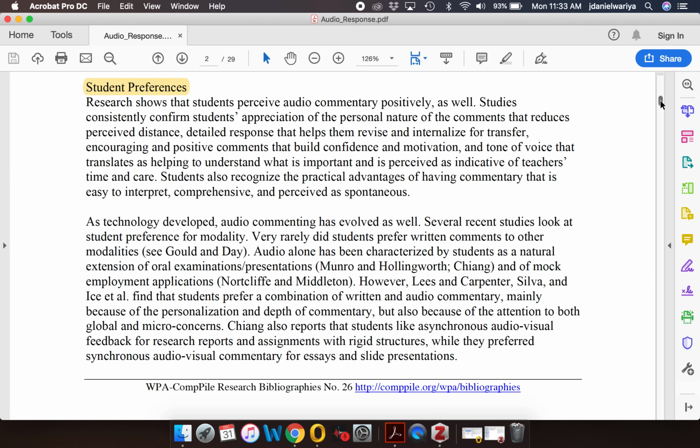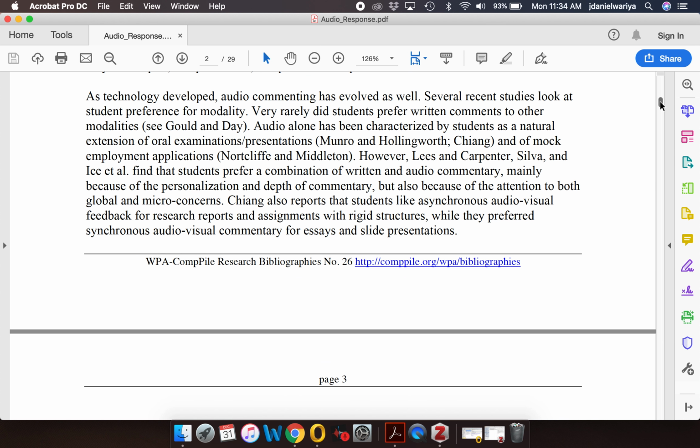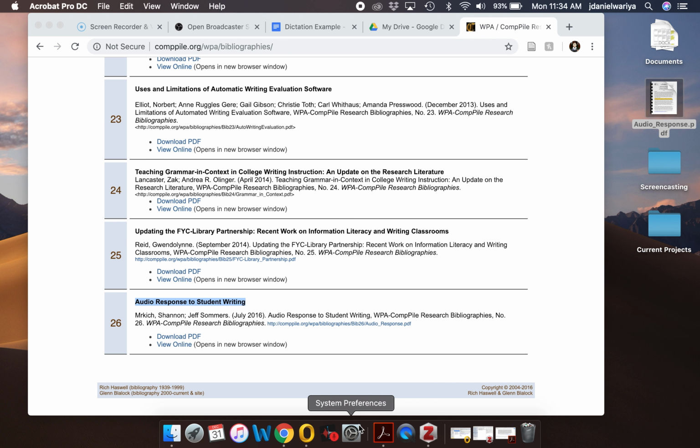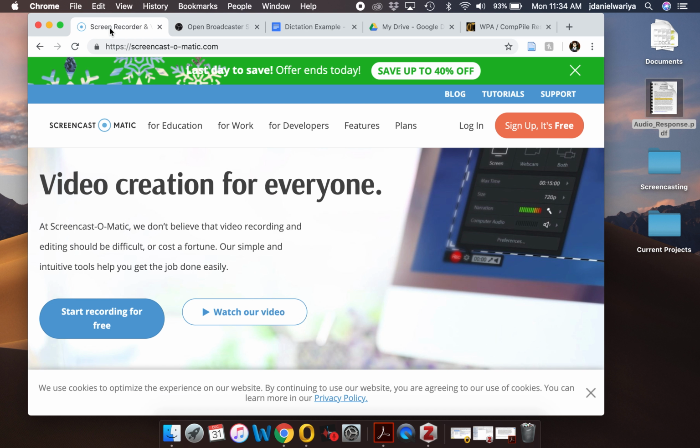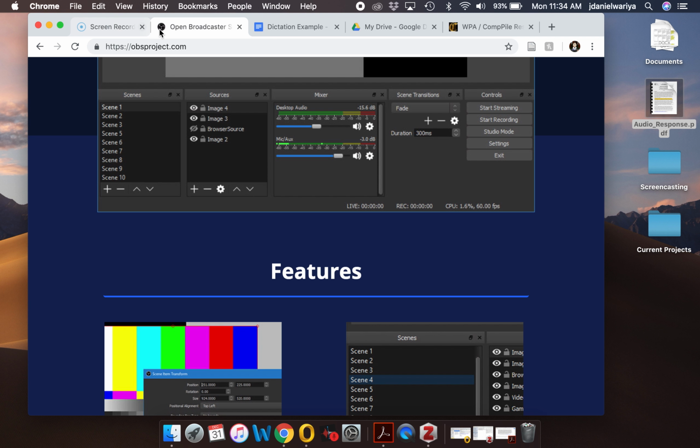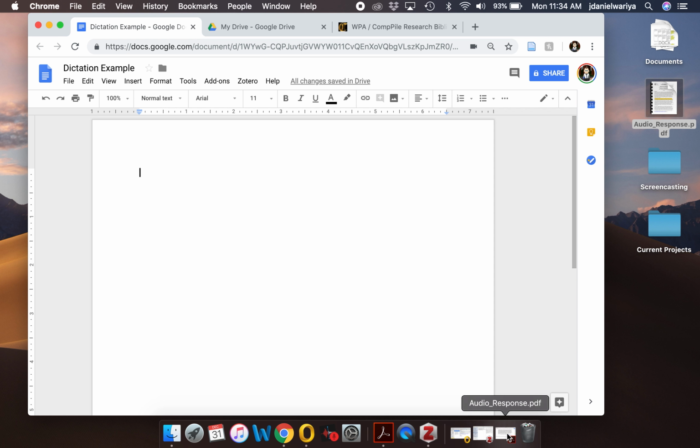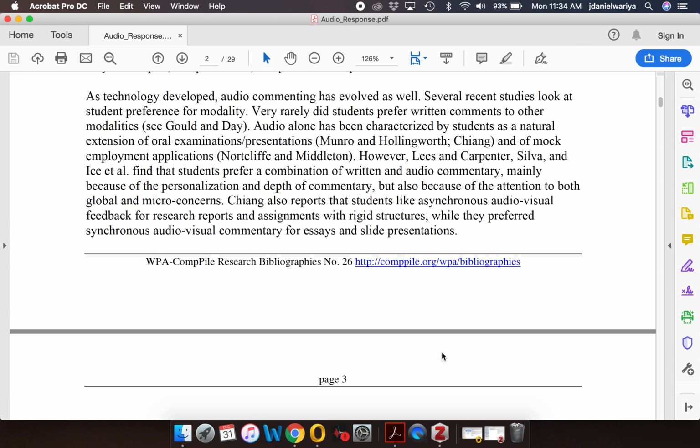Students also report, and instructors as well, that feedback tends to be more detailed and makes the instructor seem approachable. So you can obviously see some of the benefits here and imagine how you could use that in a screen capture video of being actually able to pull up resources, show students how to find a source in the library, those various kinds of things. So you can do a lot more teaching in a medium like this than you can from just typing out feedback. Although you can do that with typing out feedback, right? But it is going to end up taking you a really, really long time to do that.